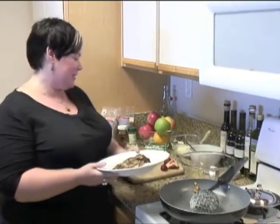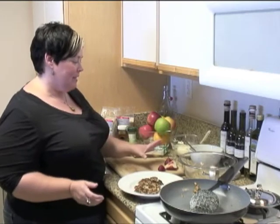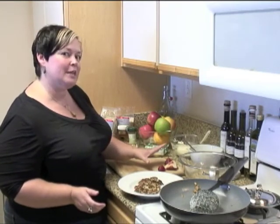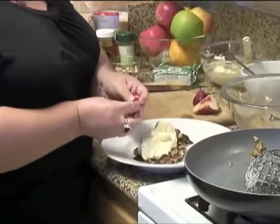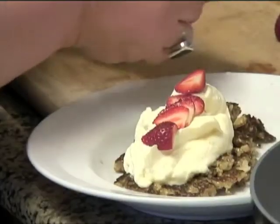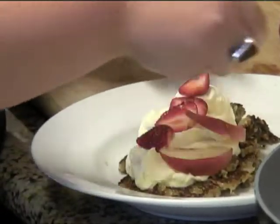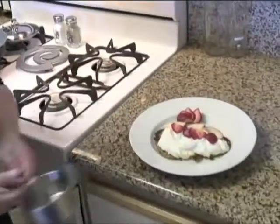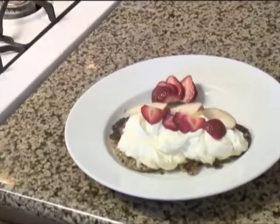We've plated our fried spiced apple steel cut oats. You're just going to want to top them with your topping. I picked a white peach and a strawberry to go along with it — add some strawberry slices and some peach slices. I hope to come and play with you guys at Bob's Red Mill. Thanks much, thanks guys!